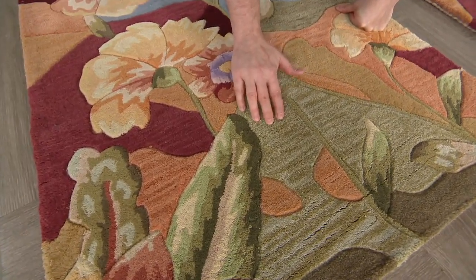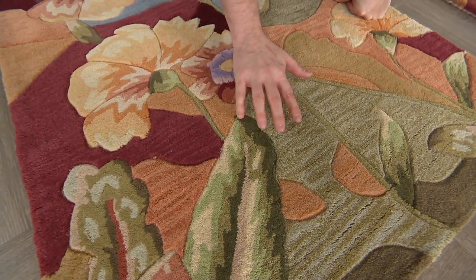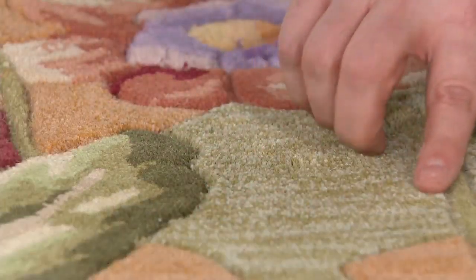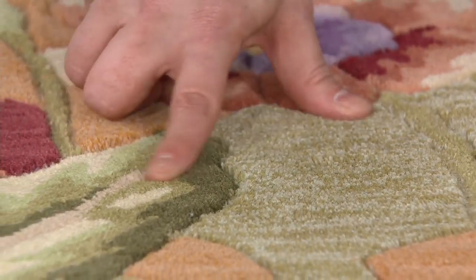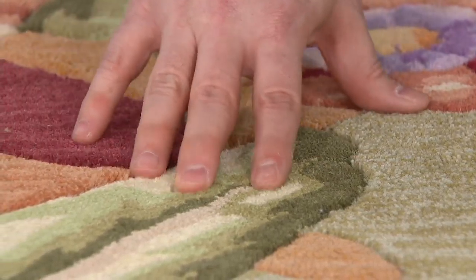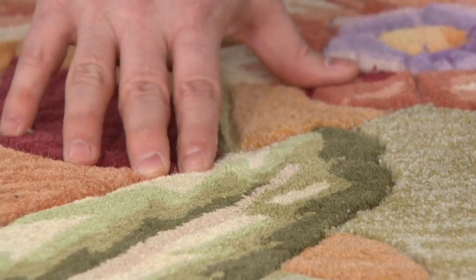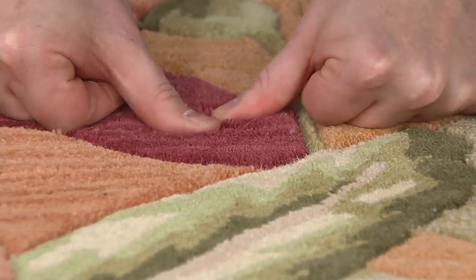We take a hank of yarn and we dye it in three different intensities, so that when it's tufted into the rug — and remember, that's all done by hand — you get all these slight color differences. That really is what we use to mimic watercolor paintings, because a watercolor painting is not just a solid color. It varies as it's put onto the canvas. It's like you dripped liquid, like a watercolor — you dripped liquid on it and it just mixed in with other colors. It's amazing.